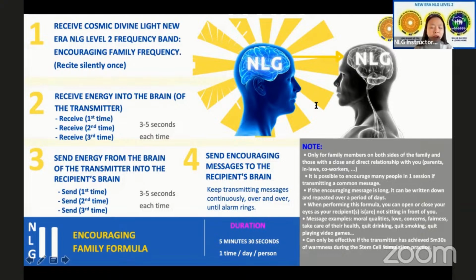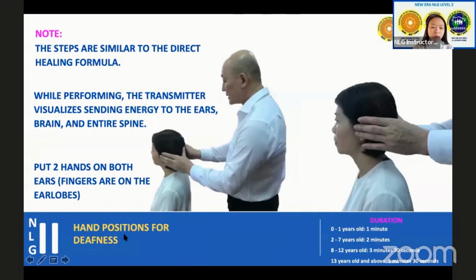Also, you cannot transmit a message to encourage someone to do the things that you say, to basically take advantage of them, or messages that are really invasive or have ill intention. Okay, once again, that won't work, and it will come back to you. So that's the amazing thing about this energy. Because this is the energy of love and moral values, you won't be able to use it for ill intention.